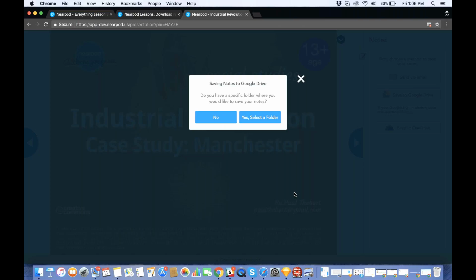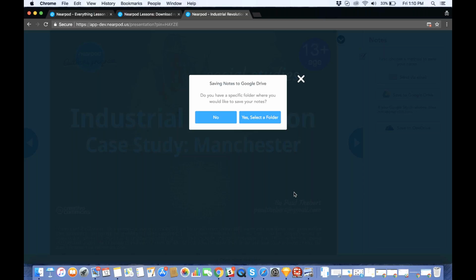In the past, if you were trying to save notes, you were required to have a folder to save to Google Drive in general. You had to save it to the 7th grade science folder or Mrs. Simerson's English class folder. That's not the case anymore. This pop-up is asking you that question essentially.